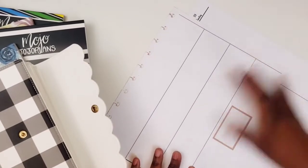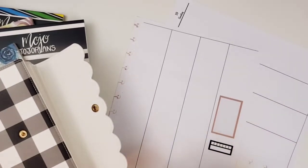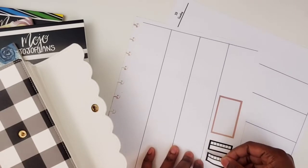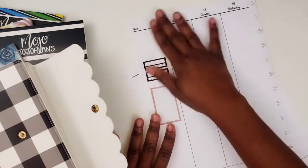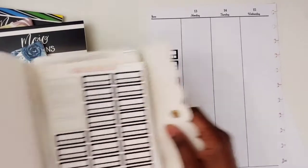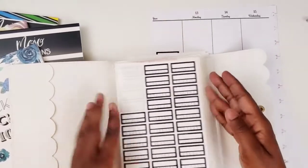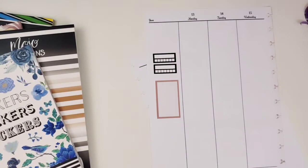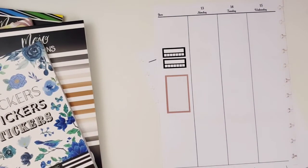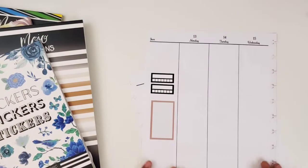Where did I say I was gonna put a quote? At the bottom. Maybe we could put floral up there. So let me put these back. And this is also from a small shop, Coffee Planner Mom. You've seen me use her stickers a lot. I am on her PR team. Okay, so I think that's it from there. And I'll definitely be bringing in some of my other script stickers from her as well.